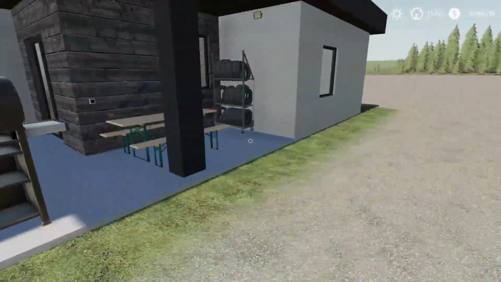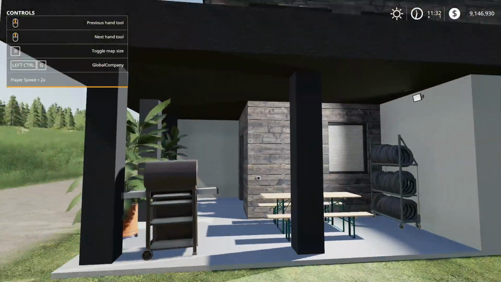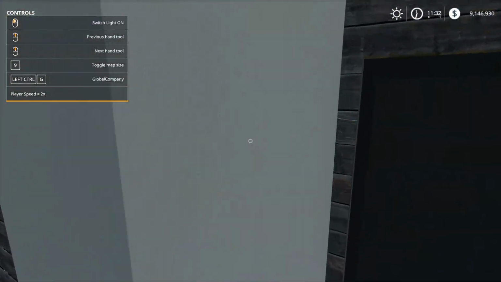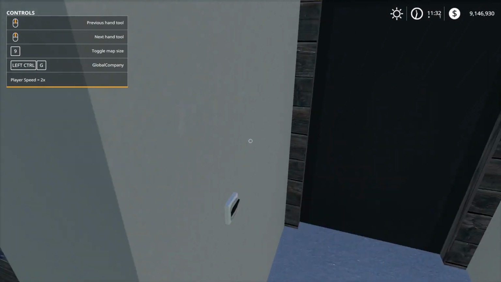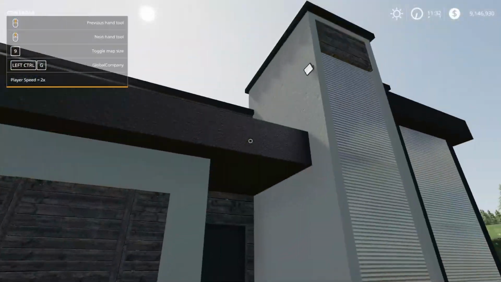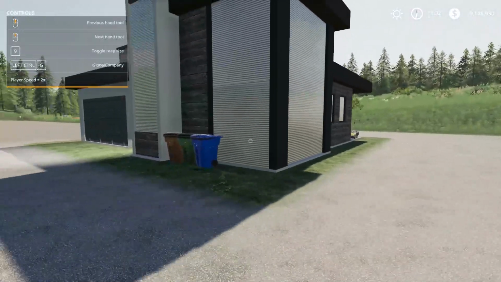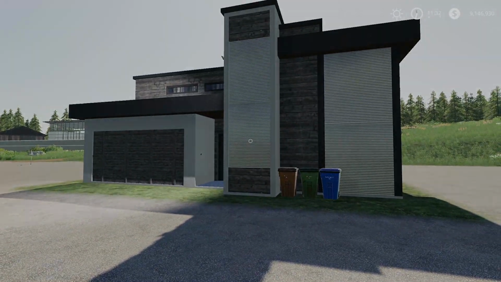Is that a light switch I can hit? Oh, there we go. I at least did something there, so you got some lights on the back of it. I would think I could hit that one then. And there we go. Let me hit that one that time. But nothing else is gonna do anything for us. But anyhow, that is the Modern House.